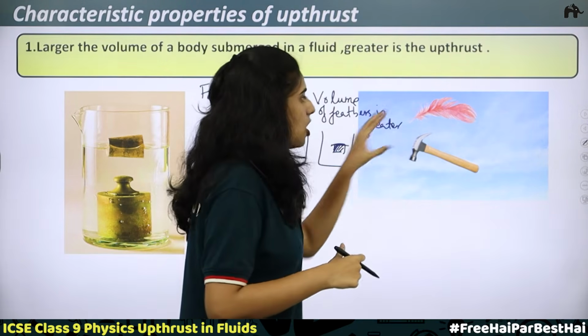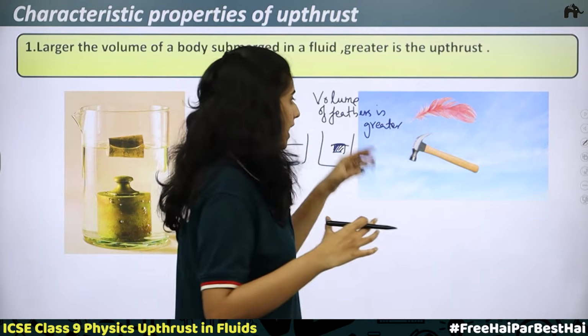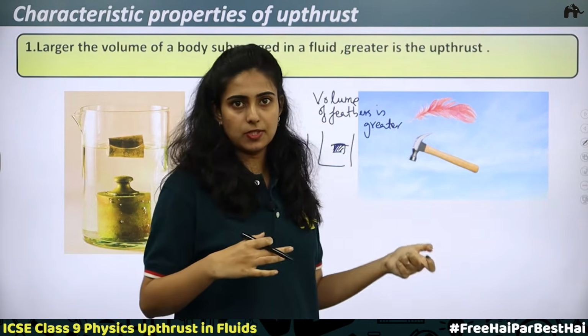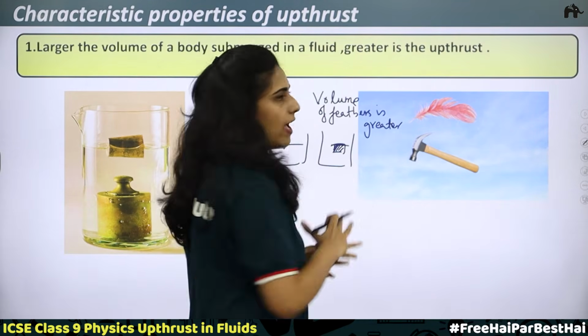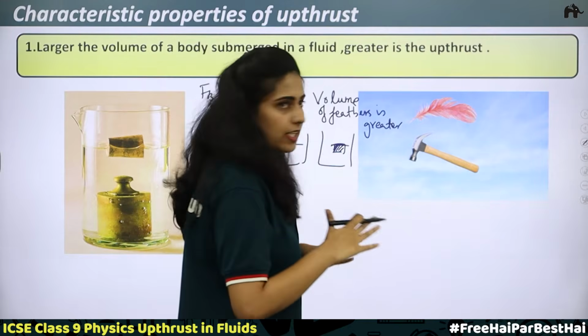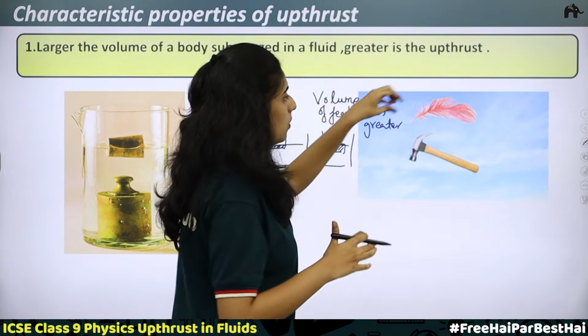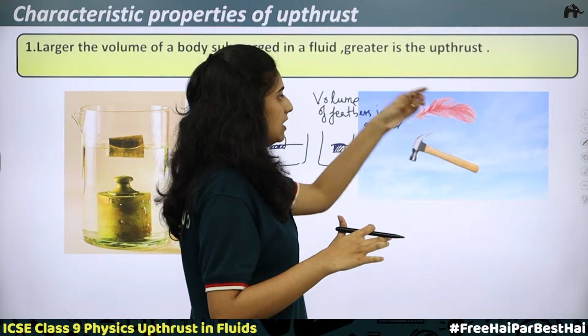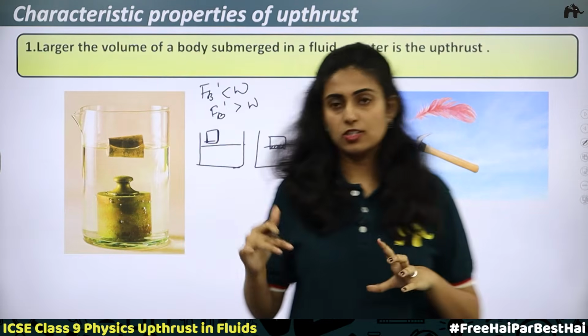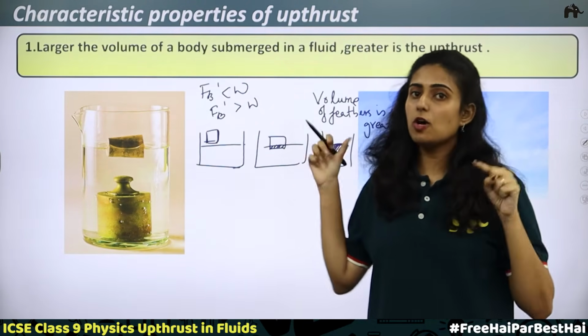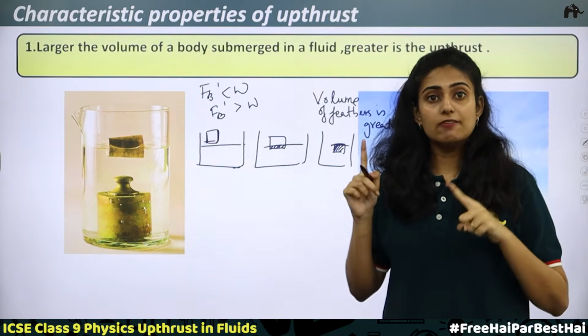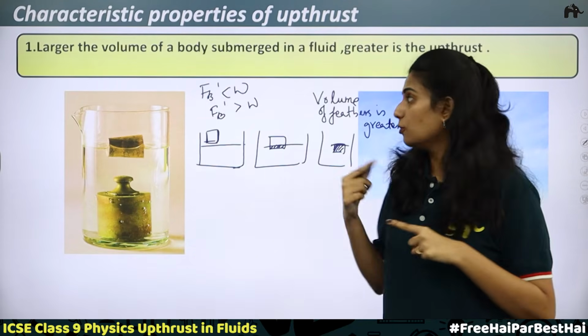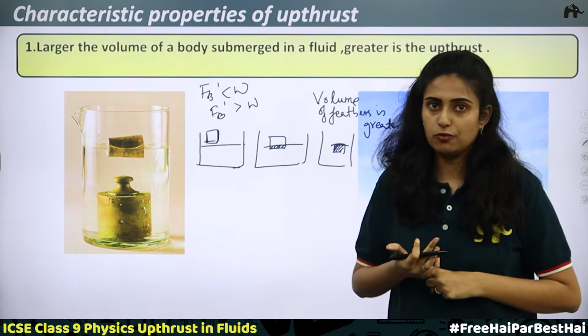Okay, but this is not possible in the case of vacuum. In air, because of air, there is an upthrust. Air is a fluid. When you take vacuum, there is no fluid. Okay, which means both of the bodies will be reaching the ground at the same time. So this is possible. Remember, it is not possible in vacuum. Why? Because in vacuum there is no fluid. Because there is no fluid, there won't be any upward force.